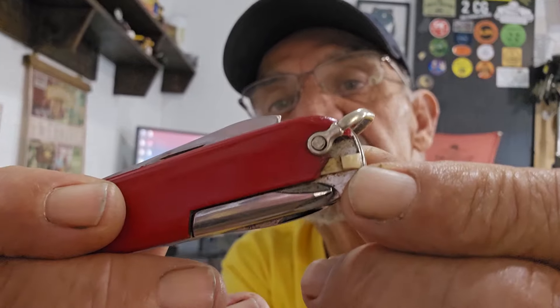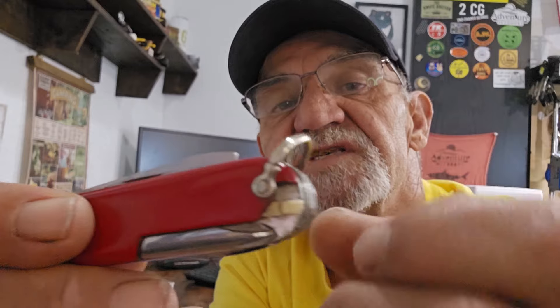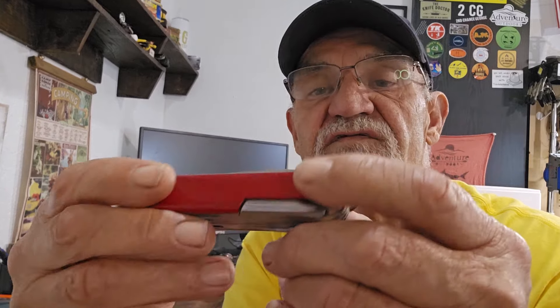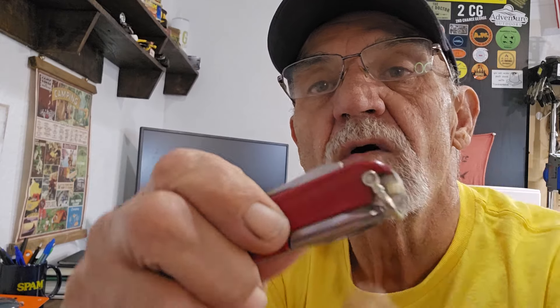I need to fix that, but if you look at the way the bail is mounted, you've got to take the bail off and clean off these so that you can get the scale off - that's going to be interesting. Fortunately, digging in my free stuff from you guys, I have two scales that just happen to be the right size. The only problem is no hole for the bail, but I think we can figure that out - line them up, mark them, drill them.